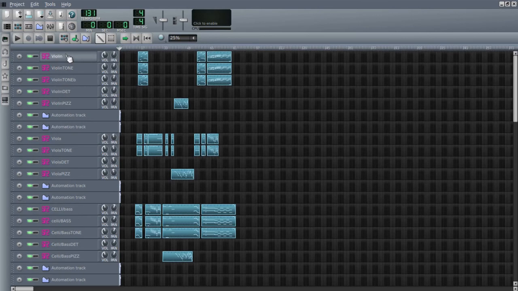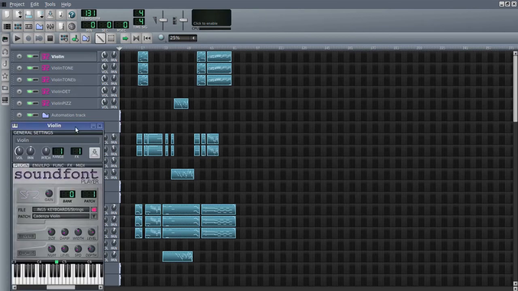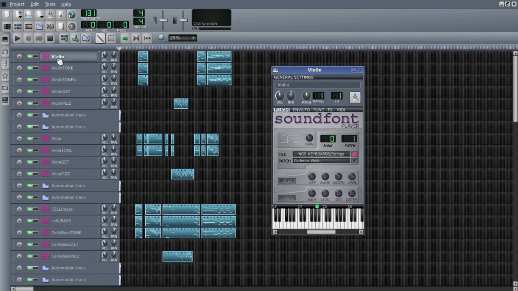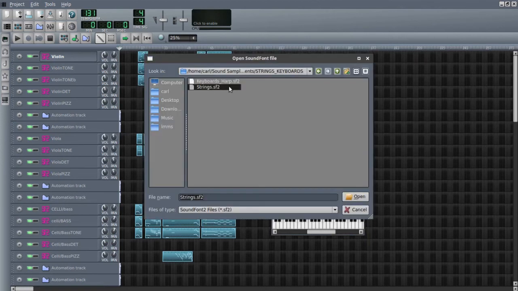So right away, if you look at the top, you can see that for that one string sound, there was one channel there. We actually have 1, 2, 3, 4, 5 different sound fonts in there, and they're not all enabled all the time. So what you do is you start with one sound font, like this one here. I replaced the high string sound with this Cadenza violin sound font from that package. And I also want to show you something else. I have, through the years, organized my sound fonts into, let me go back here.